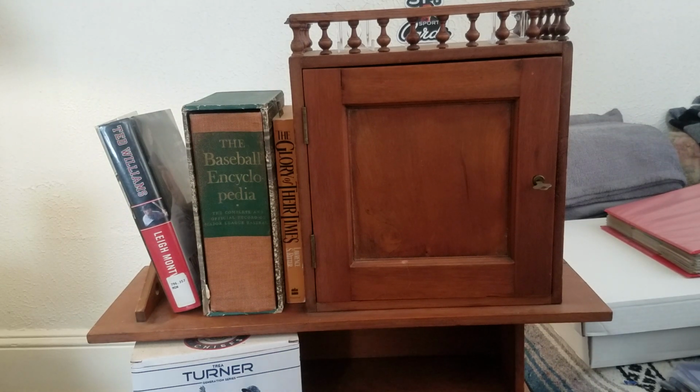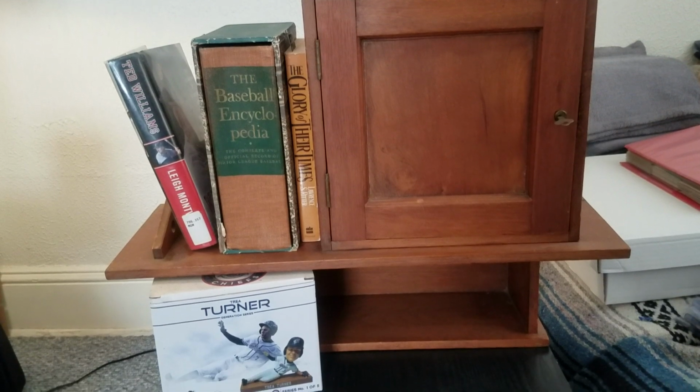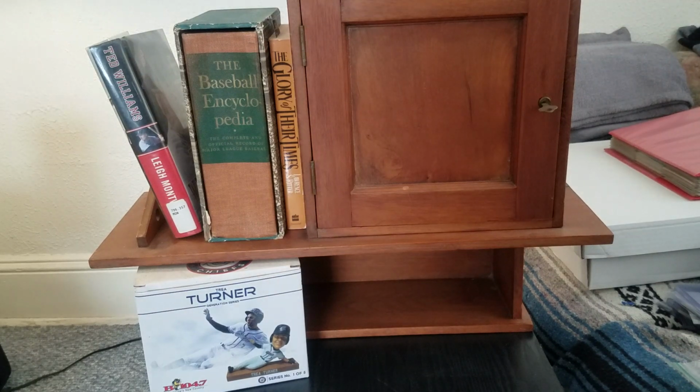But as long as we're talking about the WBC, I want to show off a couple of cards of a player that really over the last couple of years has really caught my attention. One of the great all-around players of today's game. He just signed a contract with the Philadelphia Phillies, and that's Trea Turner. And I think he will be in the running for the National League MVP this year. I just think with the rule changes, he's going to thrive in Philadelphia. He's going to steal a lot more bases. His power numbers have been going up consistently.